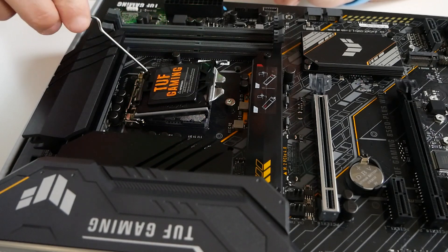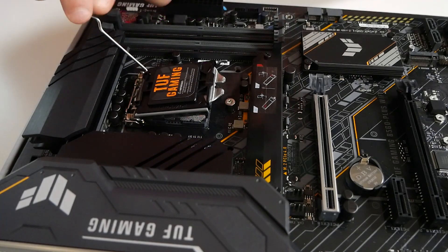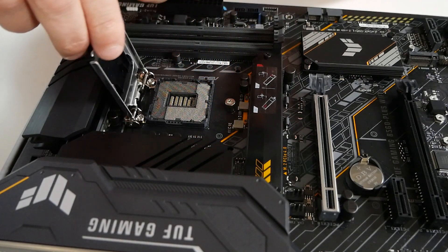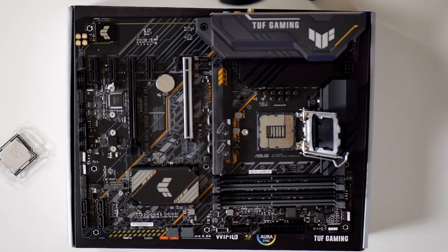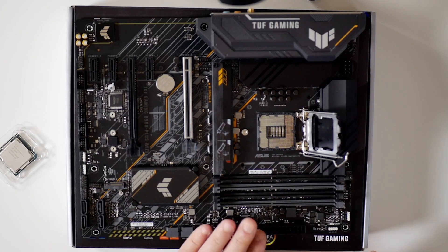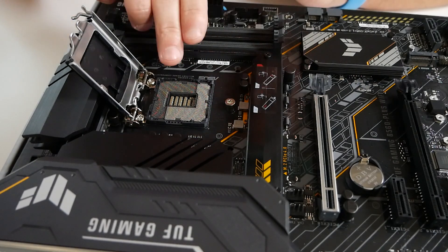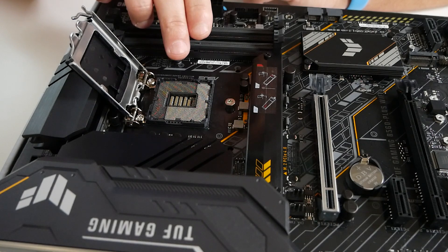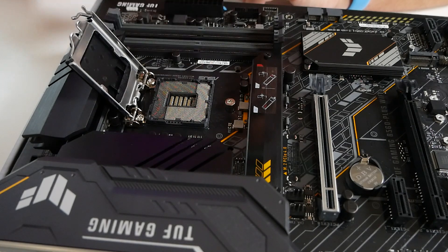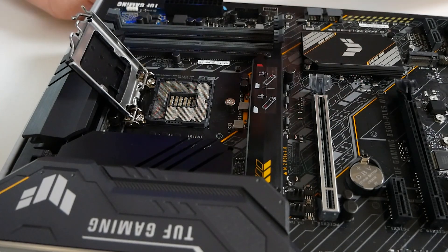Move the bracket back and flip this up. You may find on some boards you press that and it will go all the way back up; some you may need to actually manually lift it. This will expose all the pins on the board itself. What you want to do is have a quick visual check and just make sure there doesn't appear to be any odd pins on there. You can tell that normally because there will be a very slight highlight — if you move around in different directions, you'll probably see that one just sparkles a little bit more than the others, a bit like the stars in the sky.